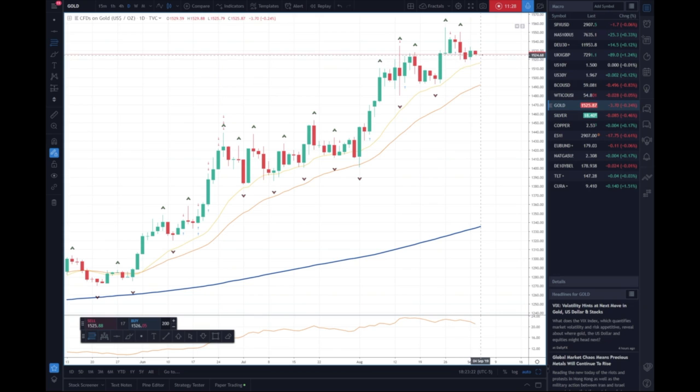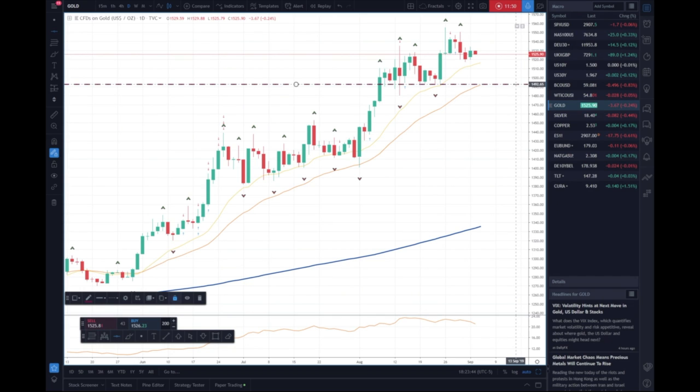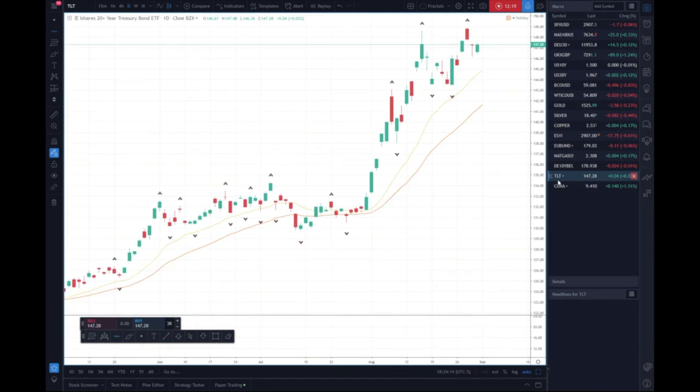We've got some gold shorts which are kind of starting to work. Here's a 15-day moving average. We get under 1517, which is also that daily low. More importantly is this break trade right here at 1490. We're trying to stay short — I have no problem with this position being short and stopping it over the highs of this move. We've had some DeMarc indicators telling us that gold is overdone. That's the TLT — that's the ETF — didn't trade today, that's Friday's bar. A couple of fractals here.